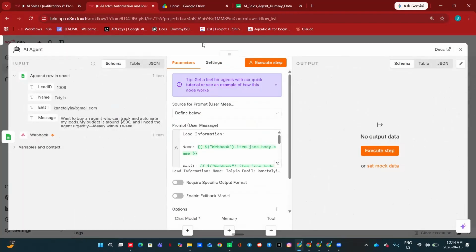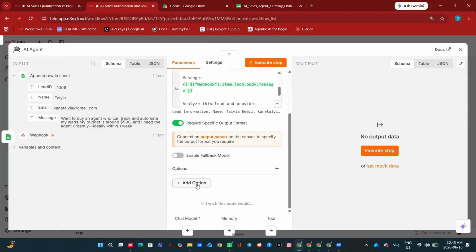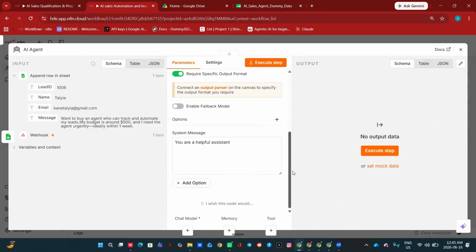But as to what it needs to do, I have to give it some specific guidelines as well, right? But before that, the agent needs to send the proposal email. So whatever score, its reasoning, the product recommendation, and the proposal email it needs to send, it needs to have some specific kind of structure, right? So that's why I will switch on the required specific output format. If I need a specific format, we always switch it on. Now let's go to the system message. So add option, I will click the system message. Now what guidelines do I want to give to my AI agent?